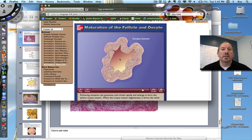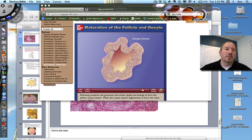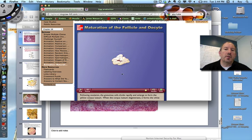And this gland produces a large amount of, get this little pointer here, this corpus luteum produces a large amount of estrogen and a large amount of progesterone. So that is kind of interesting. So check this out. When we let it play, then at the end of the cycle, it breaks down into a white structure called the Corpus Albicans.